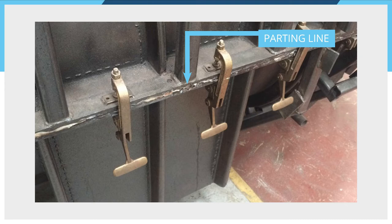As a rotational moulding operator, you are the guardian of the parting line. There are various ways parting lines can be held together. Here's a typical parting line — this one is on a large sheet steel fabricated mould, and the flanges are kept together by the force of clamps arranged along the parting line at intervals.